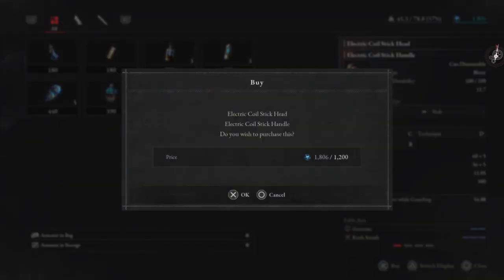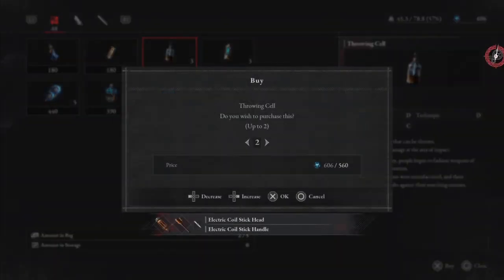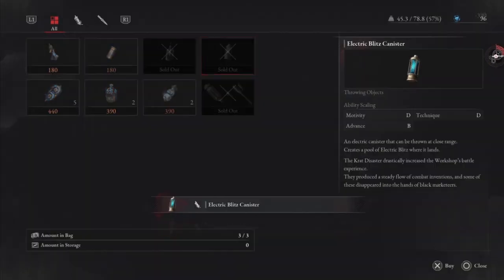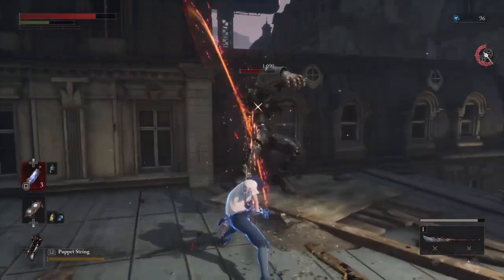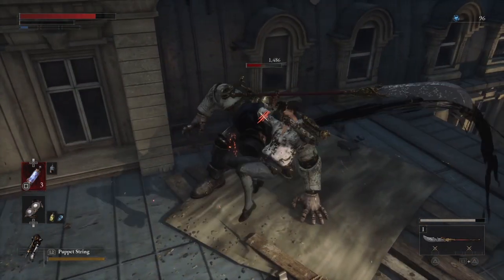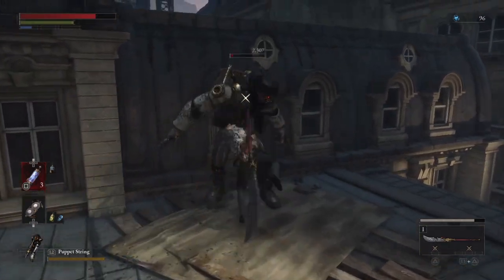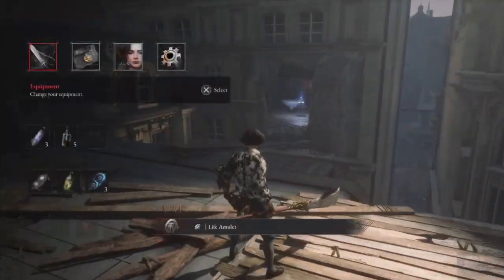We buy the electric coil, which we will not use right now, but eventually will become very important. We also buy some throwables, but here's the issue. Every merchant we have right now sells a limited amount of them, so we could end up running out. The health amulet we get from killing this guy is really good.